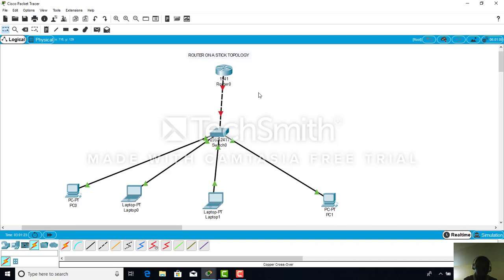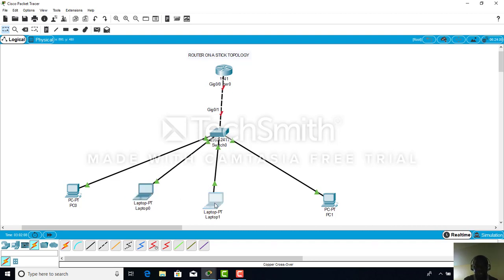The reason why I like to use gigabit interface is that you have a router with a gigabit interface, and the switch also has a gigabit interface. Sometimes, to ease the configuration, and also to ease the process of traffic crossing over from the router to the switch to the end devices faster, you're better off using gigabit interface to gigabit interface. It is not advisable to use a gigabit interface to a fast Ethernet interface. So just so you know.